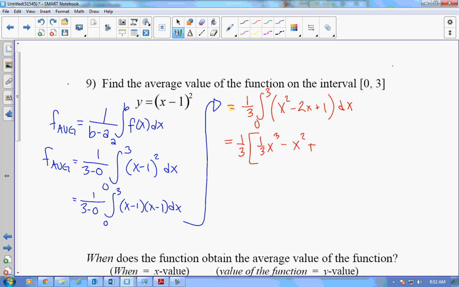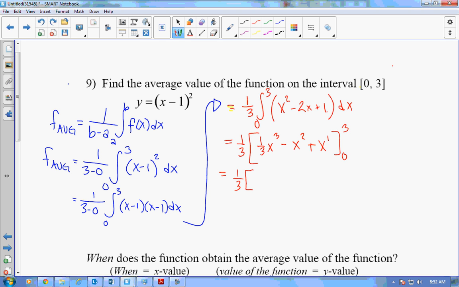Joanna, integrate the 1. It's x to the 0. Keep that in mind. You up the power. x to the first, 1x to the first. Divide by 1, which is just x to the first. Evaluated from 0 to 3. If you use brackets, you can put the numbers right on the bracket. If you use parentheses, you have to do a vertical line. You don't have to put that exponent.